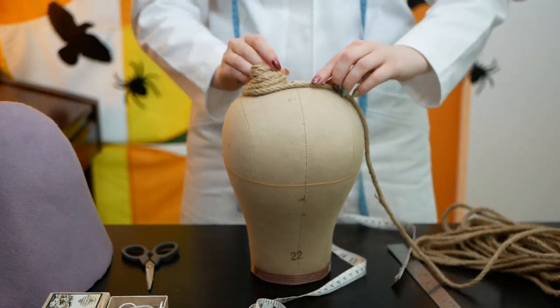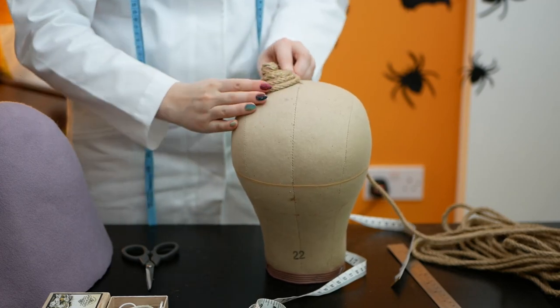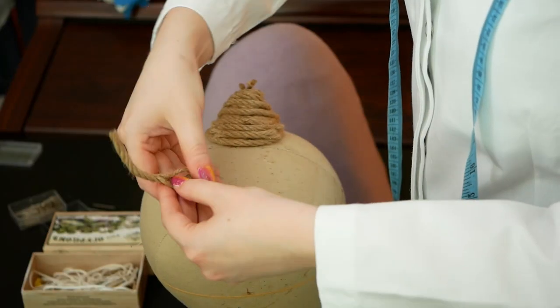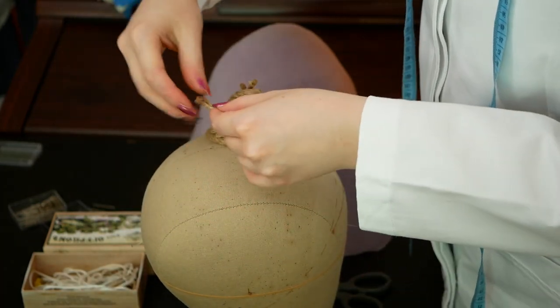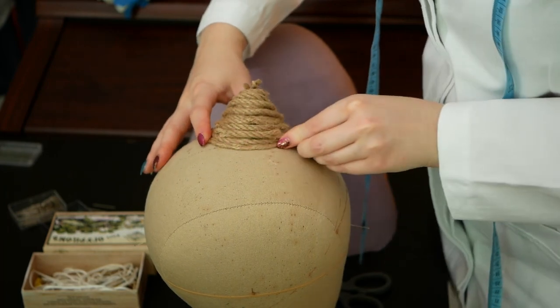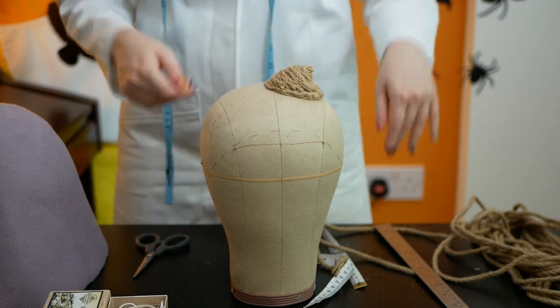I realised that I needed to smooth out the transition from the base of the point, so I'm adding more rope to the base. I also decided to bulk out my spiralled rope a little bit, so I'm using small bits of rope which I split into separate strands to fill in any gaps. There we go, I'm pretty happy with the shape, so let's test it.